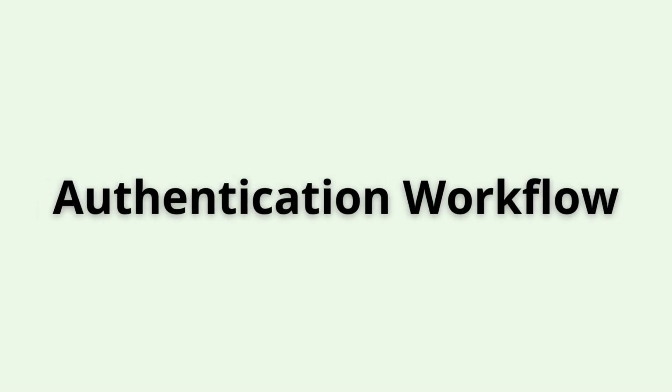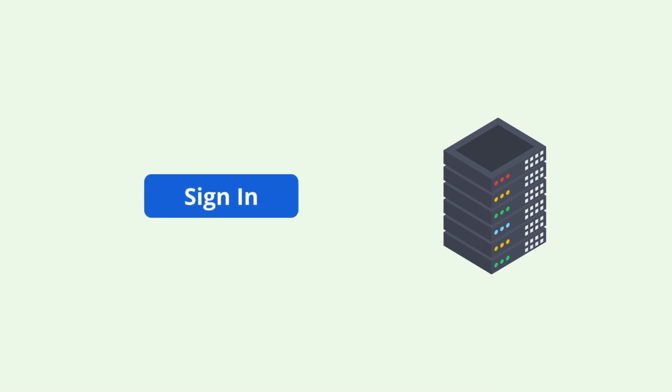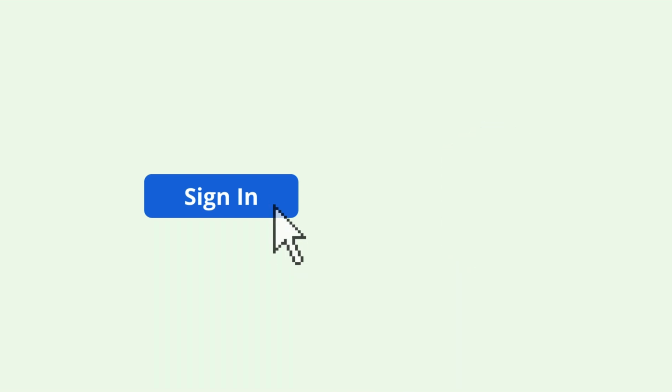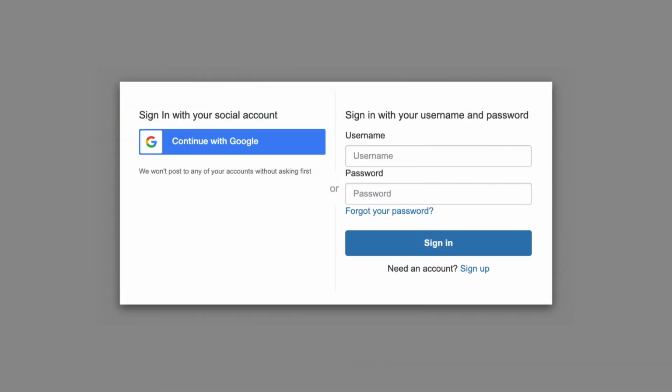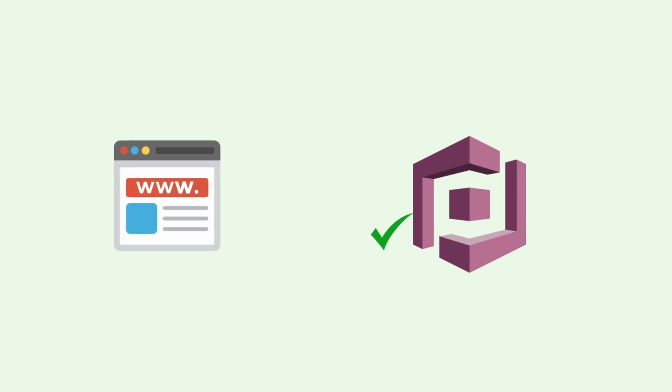How does the authentication workflow work? First, my frontend displays a link to the login page. This link is generated with the OAuth2 Cognito information. Once the user clicks, he is redirected to the Cognito login page. Here all the social sign-in buttons will be displayed, and a form for an email and password. Once Cognito validates the user's credentials, it calls a callback URL of my frontend with a code.